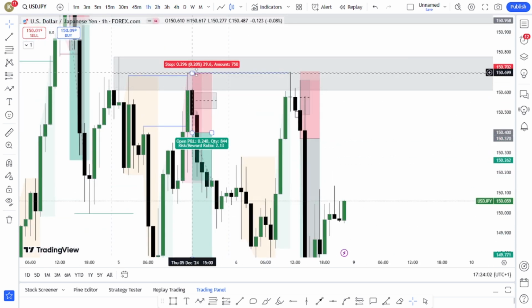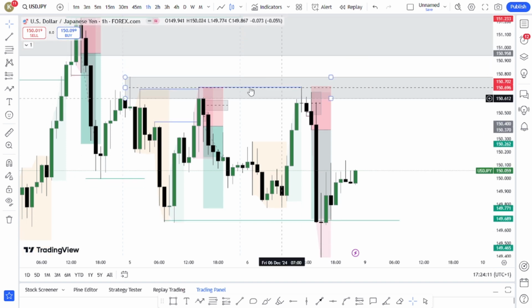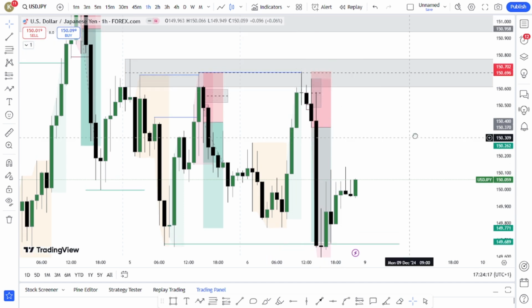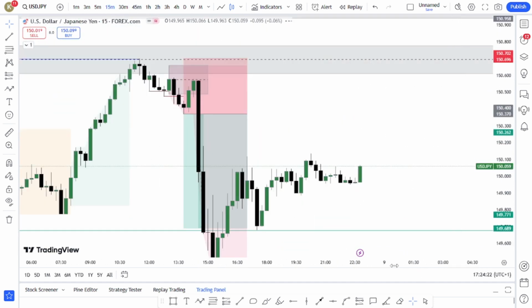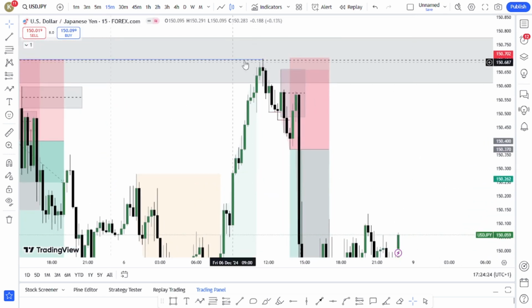And you reuse it by finding your entry model inside, which is, again, during London, previous day high was swept, which is this high. Was it previous day high? No, it wasn't. It was previous day New York Q zone high. It was run again during London of this day. So it means that has been attacked for the day. So when I come to my session, all I want to make use of is the 15 minutes POI.